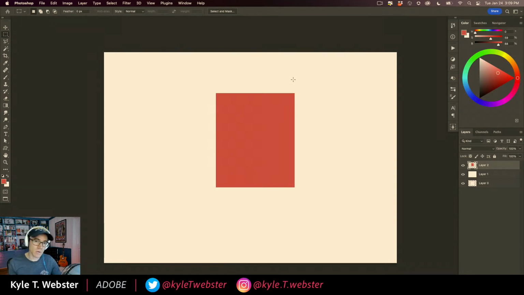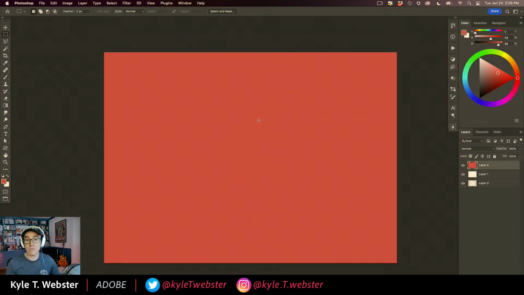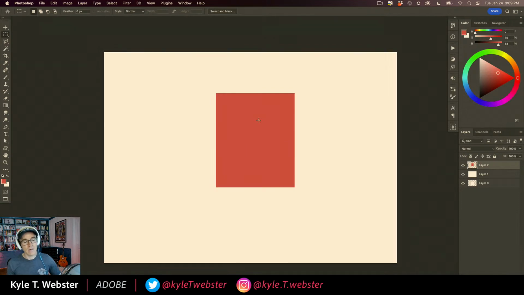And so just as before when I filled that whole layer with white, if I were now to hit Option Delete to fill with the foreground color of this sort of red color here, watch what happens. It's going to fill the entire canvas, okay? Command Z, I'm going to undo that. All right, so there you go. Those are the distinctions there. If you have an area selected and you use Option Delete or Command Delete, you're going to fill the selected area with color. Nothing selected, you use those keyboard commands, boom, it just washes the whole thing in with color. Alrighty, there you go.